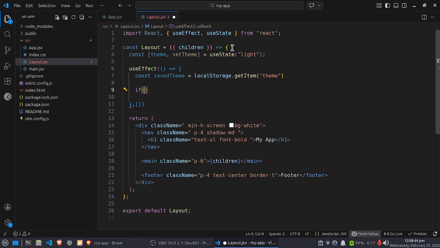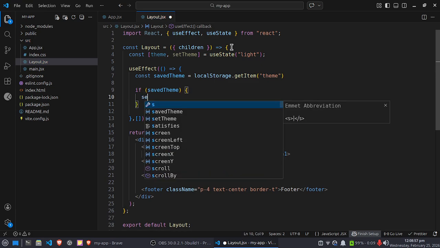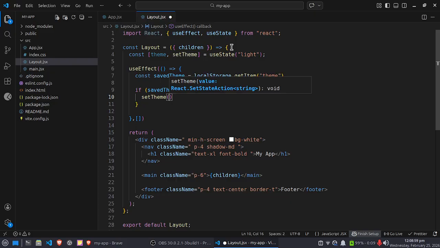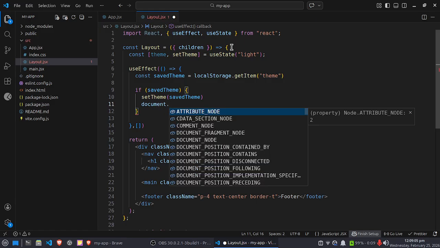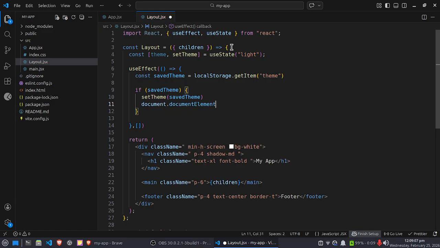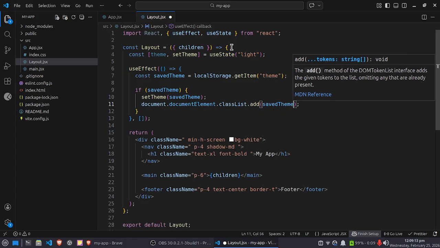If savedTheme is the light, then setTheme is the savedTheme, and document.documentElement.classList.add is the savedTheme.